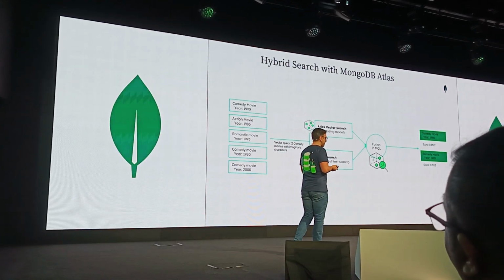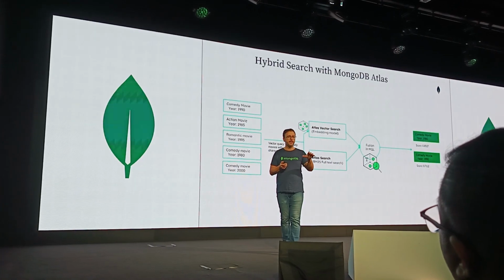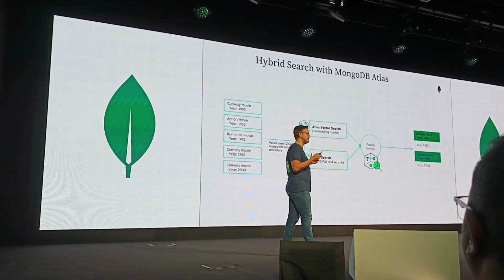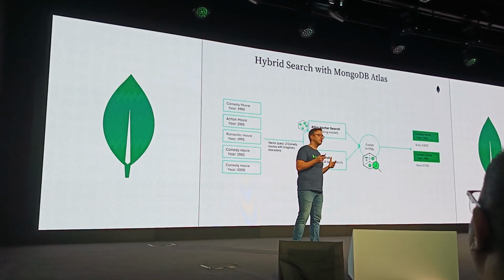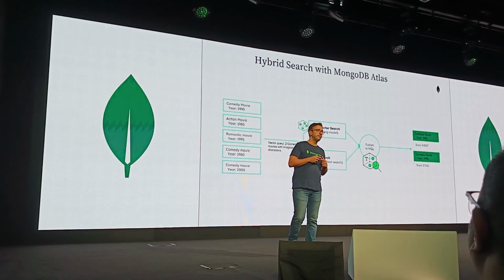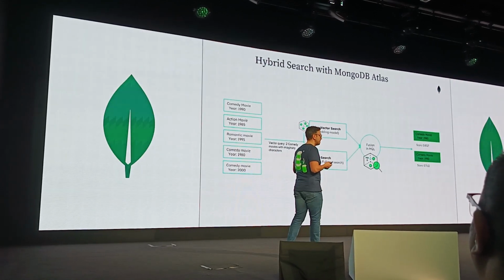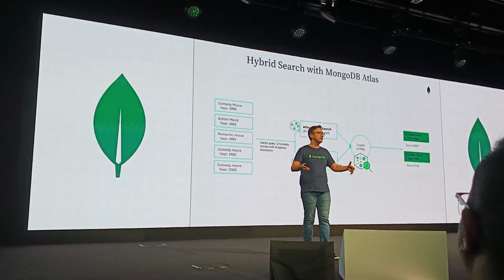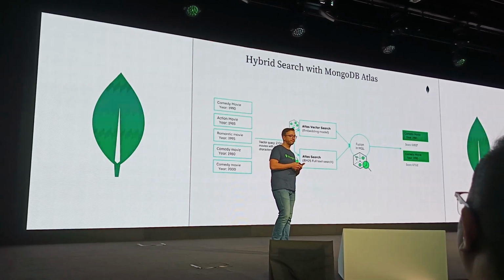In some situations, especially if the embedding model is not specific to that domain, a vector search may not provide accurate results. In this case, you may consider using full text search as well. So MongoDB Atlas is capable of merging the capabilities of vector search and the full text search in one single query to improve the accuracy of the queries.